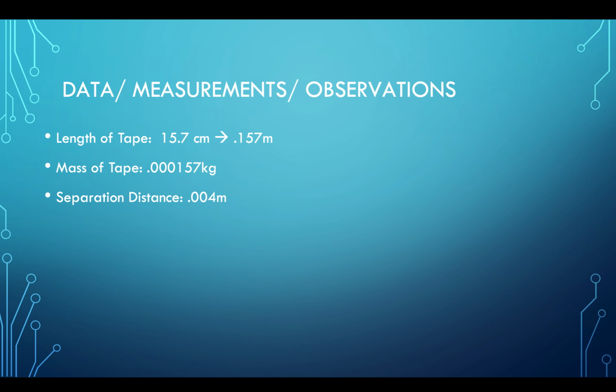My data and measurements are listed here. I used a conversion of 1 gram per meter in order to determine the mass on my tape based off of the length of my tape. And also, the separation distance is the distance between the two tapes when one of the tapes began to float.